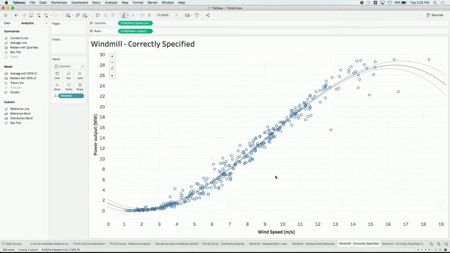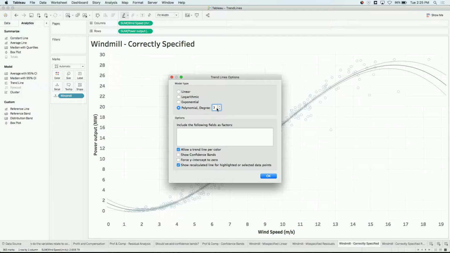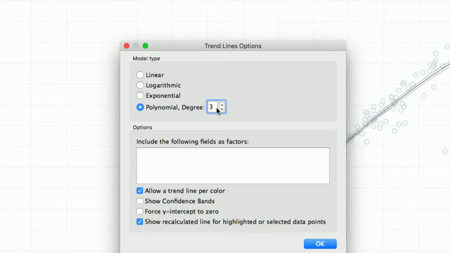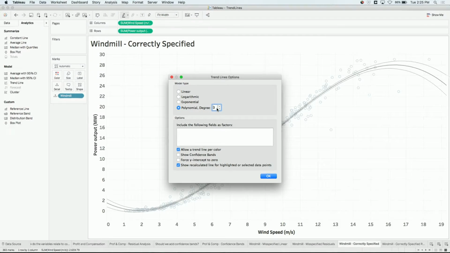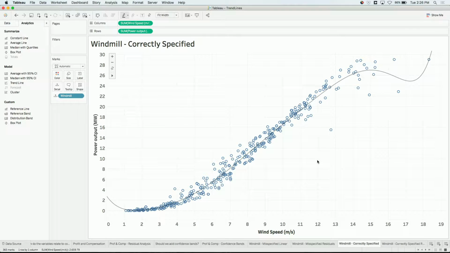Cool. So there are actually more than 4 model types in Tableau. If you notice, when I went to edit the trend line, we have this little spinner in the middle that lets us change the polynomial degree. So degree 3 actually does fit this data really well, but what happens if I crank it all the way up to 8? That's the maximum allowable for now. Does this look like it fits the data really well? See some nods. Yeah, it looks like it fits the data like, impossibly well, in fact.